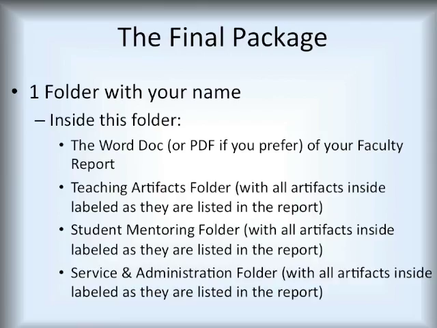So this final digital package of your report that you would turn in would basically be one folder with your name on it. Inside this folder, you would have your Word document, or you can make it a PDF if you prefer, of your faculty report. And then you should have your folders: your teaching artifacts folder, your student mentoring folder, your service and administration folder. Got it? One big folder with your name on it, and inside that folder is your Word doc and these other 3 folders that all have the specific artifacts that relate to them.